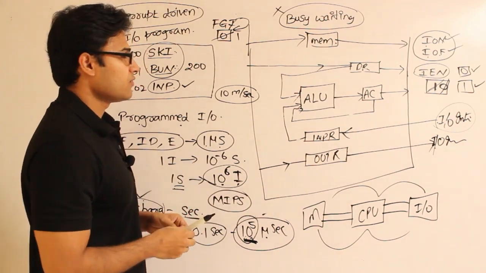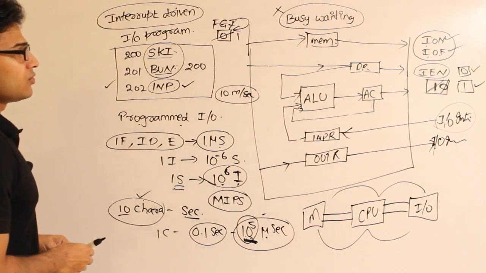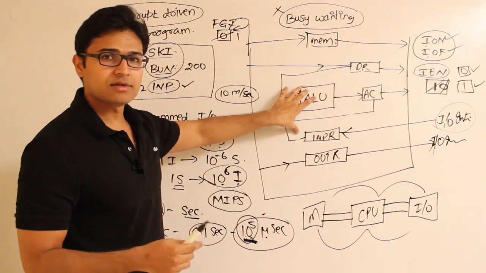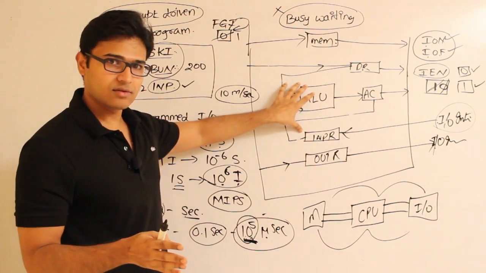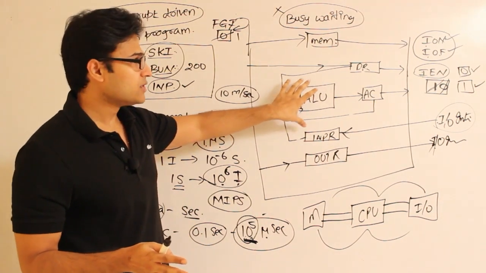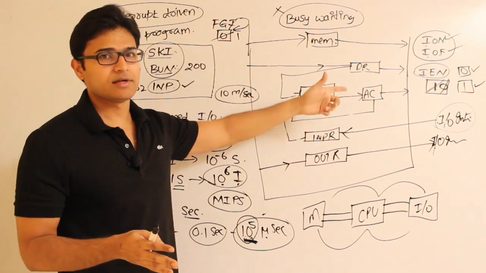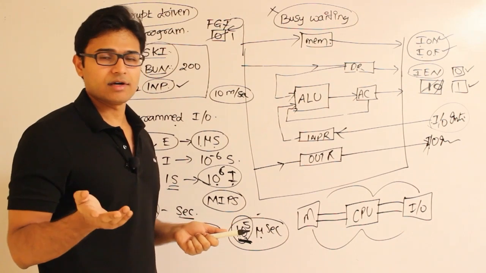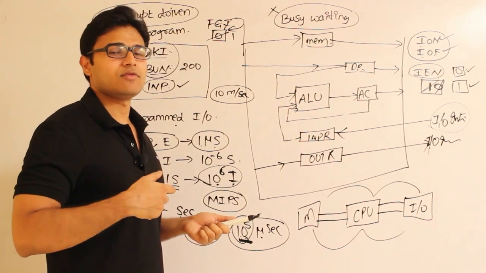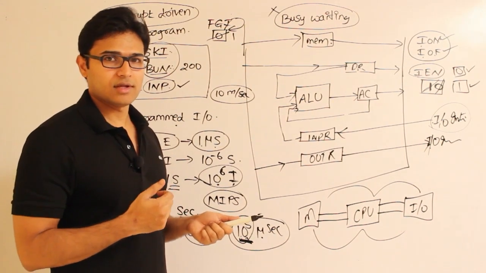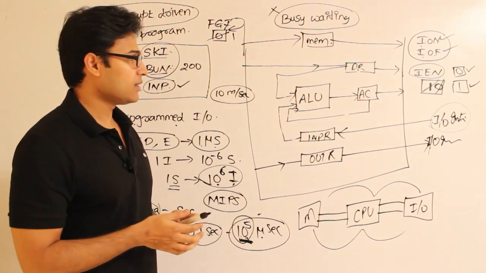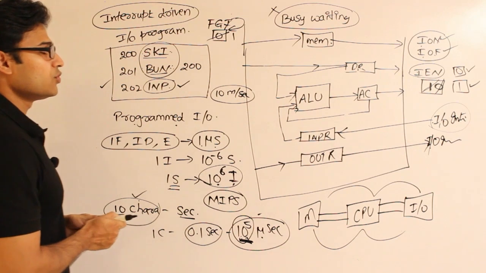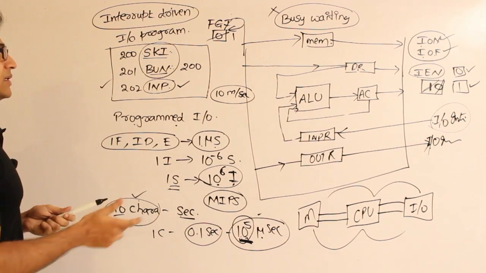Got it? So now we shall see in detail how to implement interrupts in our small computer, but I'm just restricting this discussion only to service the IO using the interrupt. Are you getting this? In general computers, interrupt is used for a wide range of events, for exceptions, but in our simple computer I'm just restricting interrupt to be used only for IO. We shall see that now.